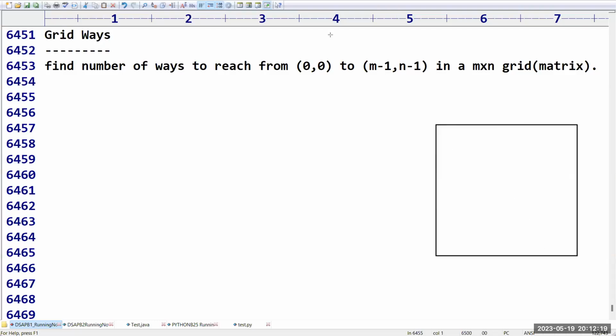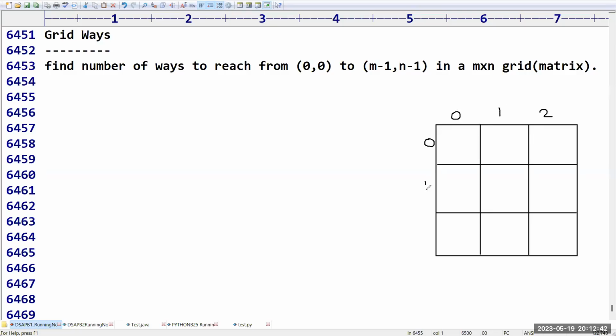This is a 3 by 3 grid. How many rows are there here? We have 3 rows. How many columns? We have 3 columns. Coming to the locations, this is the 0th location, the first location, the second location, and the same for columns.